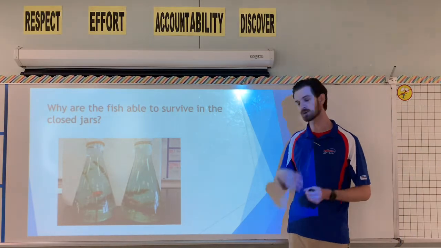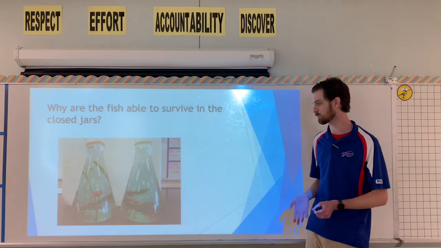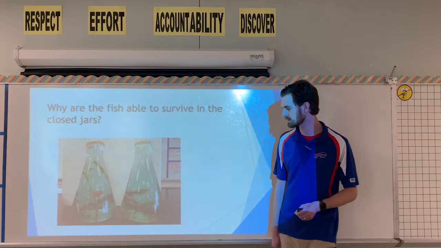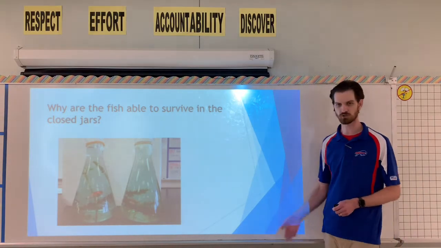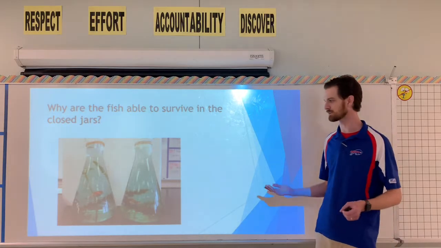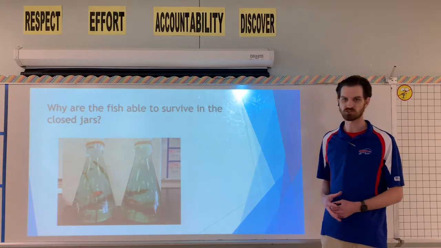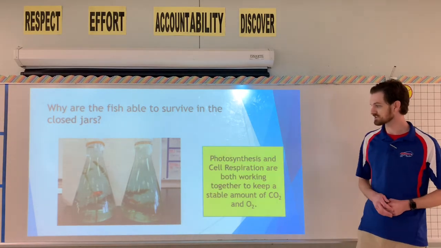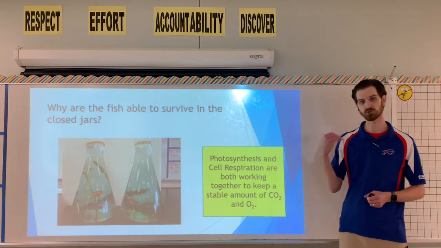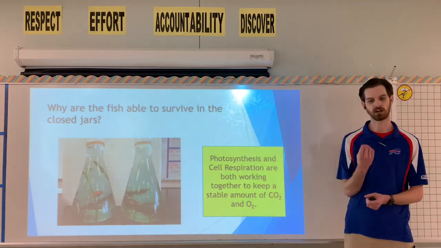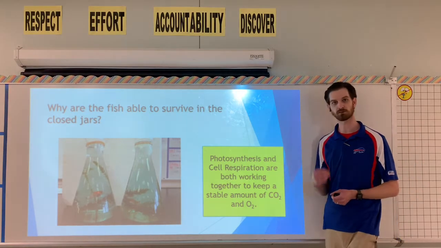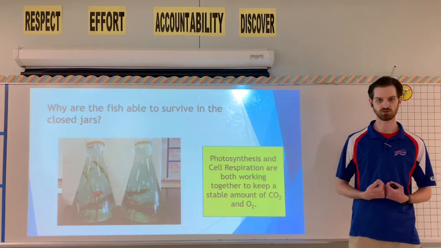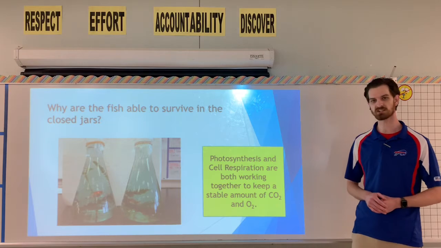So plants are kind of unique. We can put plants inside of sealed jars as long as they have water and sunlight. They'll basically take care of themselves. They won't be able to grow unless they have another organism in there with them. So in this case, the fish will actually provide an additional amount of carbon dioxide that it can convert to sugar to allow the plant to grow. But I can actually seal off things in what are called terrariums and allow these plants to just grow in sealed jars. So photosynthesis and cell respiration are working in tandem here. As CO2 is produced, the plant takes it in, makes its sugars, and as a byproduct produces oxygen that the fish can then absorb again and then use that to break down the sugars that it's getting as well. So these 2 things can work together.